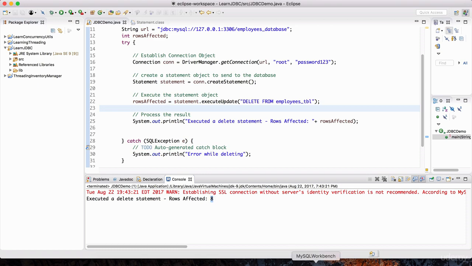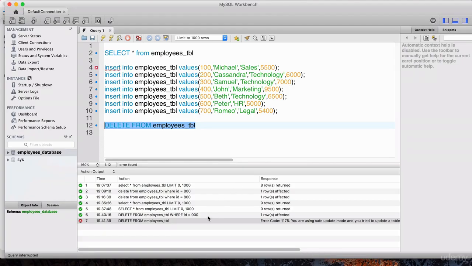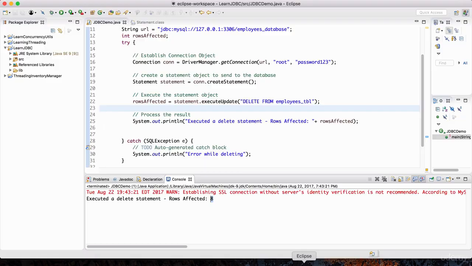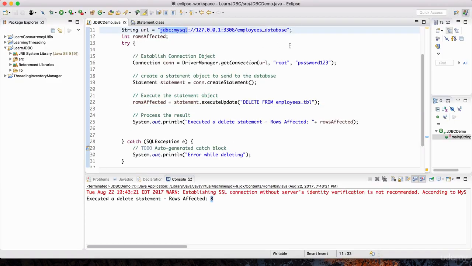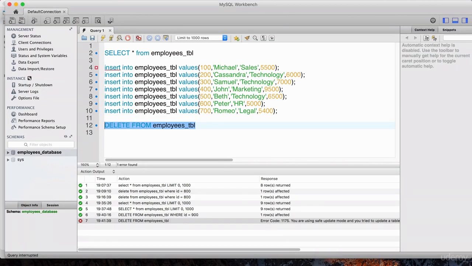All right. Now this MySQL Workbench had this safety mechanism for preventing us from deleting, but in the Java application, there's really no safety mechanism because this is connecting directly to the database server. This Java application using JDBC, it's connecting directly to the server, and it's very powerful. This MySQL Workbench is a user-friendly tool that prevented us from deleting. Now you can turn off that safe update mode if you choose. Look that up, how to do that. Not important to go over right now.